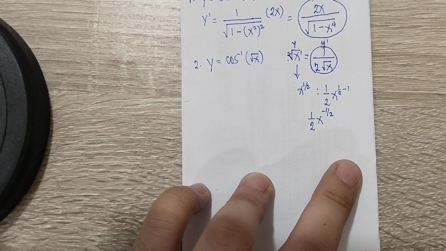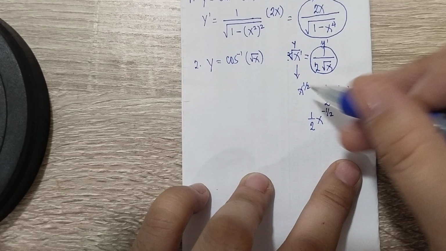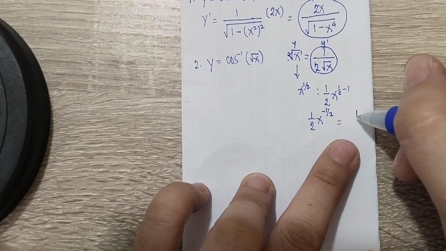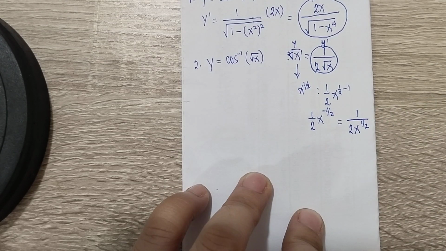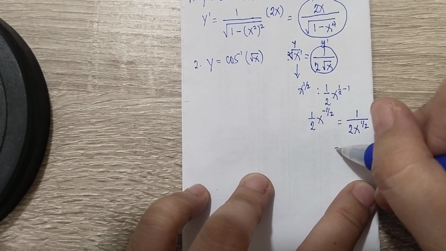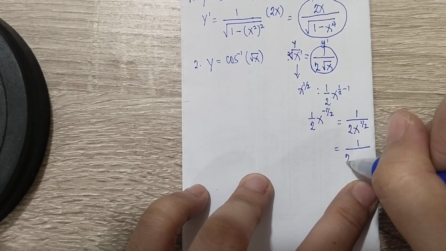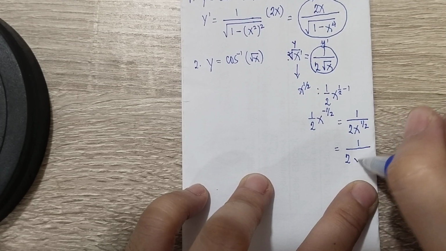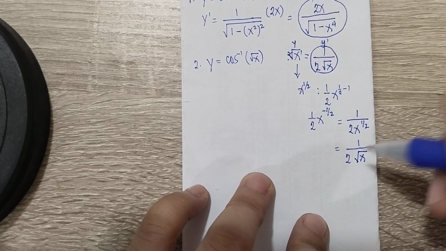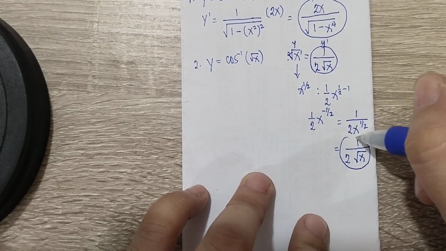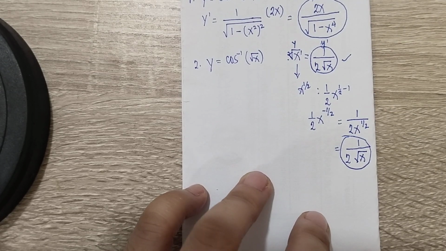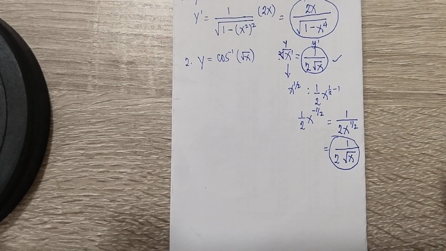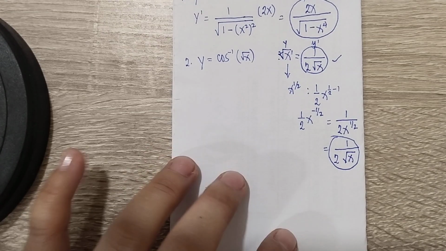So, if that is negative na nasa numerator, pwede natin siyang ibaba. So, mapapalagay sa denominator, magiging positive 1 half na siya. And then, i-transform lang natin into radical. So, ang denominator niya ay 2, therefore square root yan, x raised to 1 or simply x na lang. Kaya, pag nakakita kayo ng square root of x, tandaan ang derivative niya, 1 over 2 square root of x. Okay? So, ito yung process. Simple power rule lang naman.